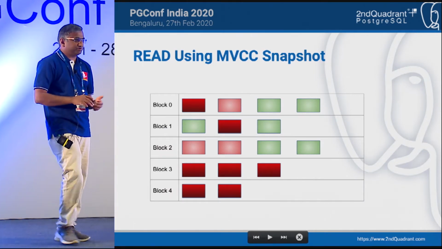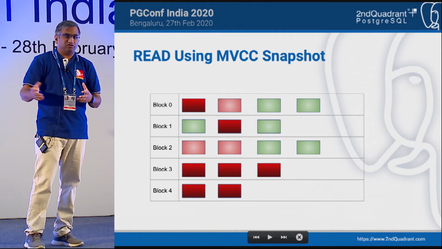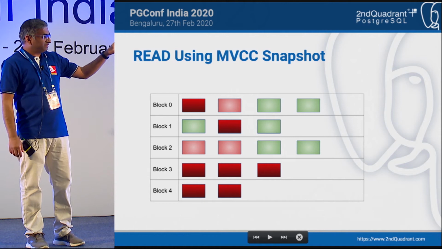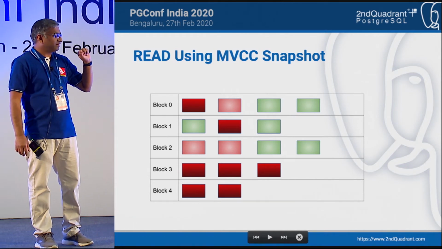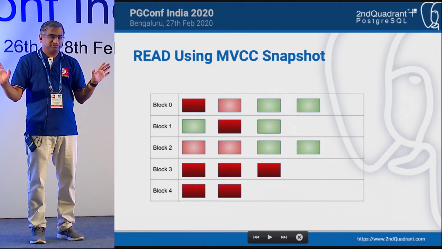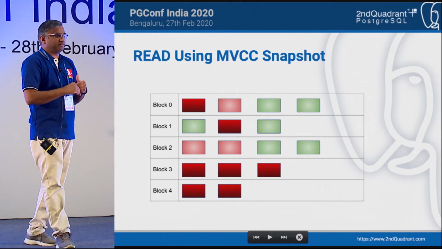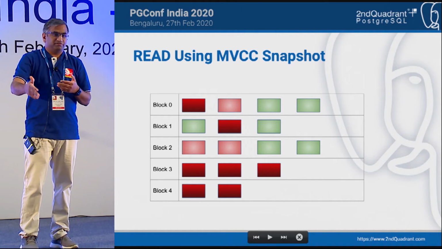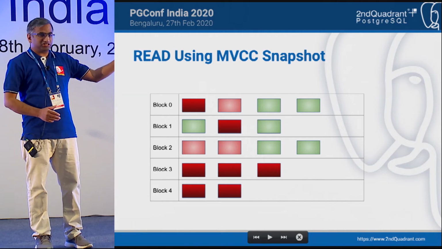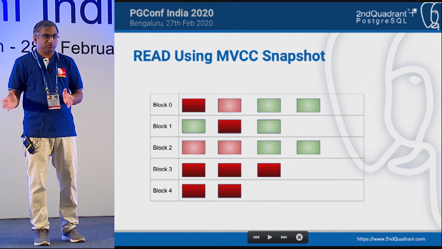I'm just trying to explain, in pictures, how your database state might look after some number of insert, update, and delete operations. The dark red blocks in this diagram are tuples, or rows, which nobody should see, not now, not in future, because they are deleted, they are gone. Either they were inserts which were aborted, or they were updates which were finally committed, and sufficient time has passed since that action was done. Those row versions are still there in your database, but they should not be visible to anyone.